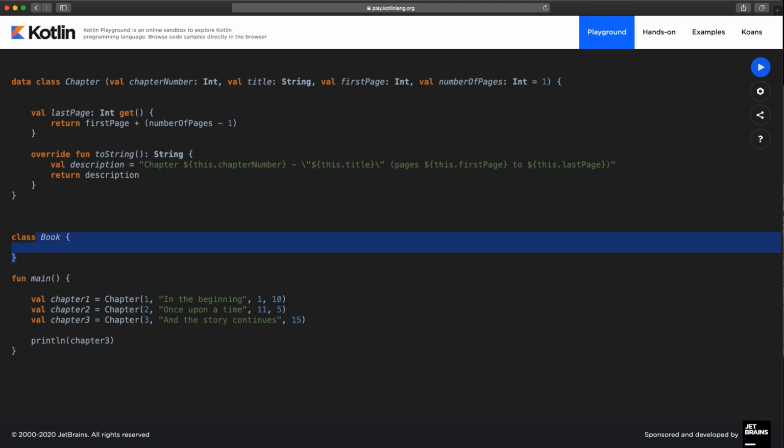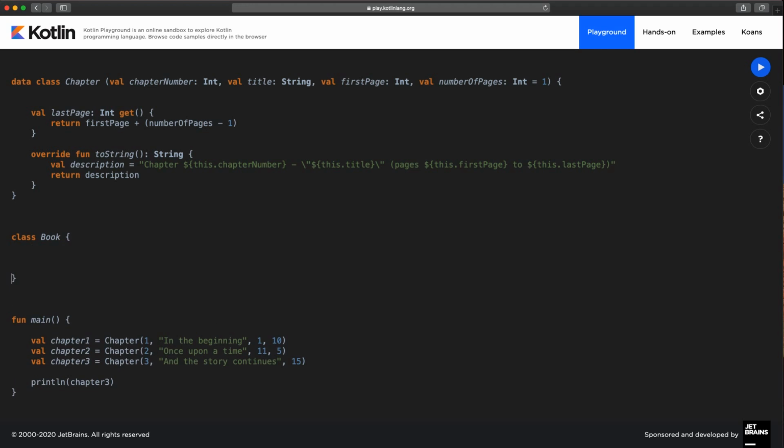So before I start writing code, I got to think about what do I want book to be. And I strongly suggest that anytime you're writing any code of any complexity, before you just start writing code, take some time to think out what is it that you want to build, what are the objects that you need, what are the properties, what are their methods. I personally, when I do this, I tend to just get out a piece of paper or at least something to write on. And then I do kind of a pseudo UML style diagrams that really let me visualize and think about what I want and how they're all going to work together.